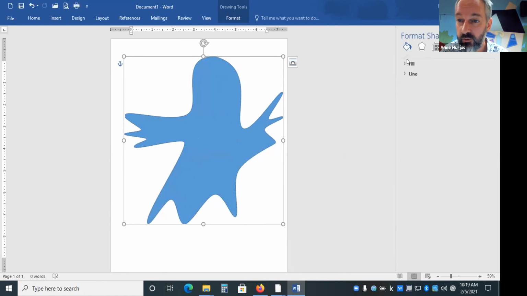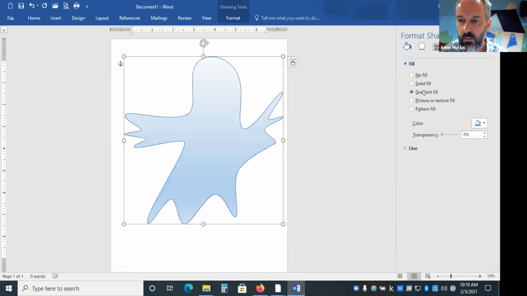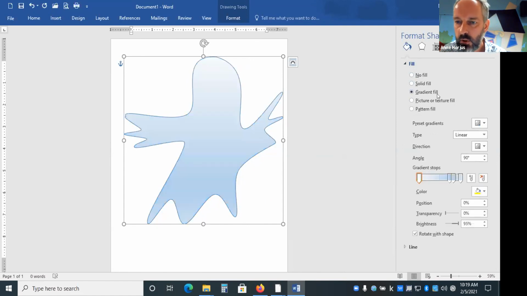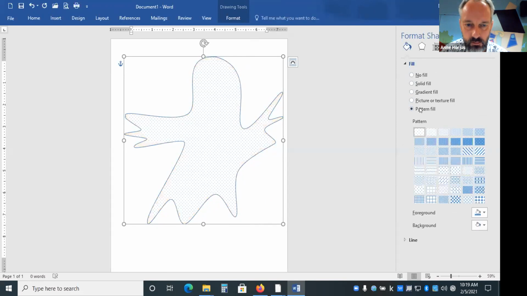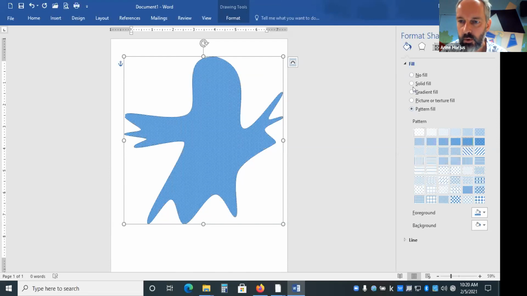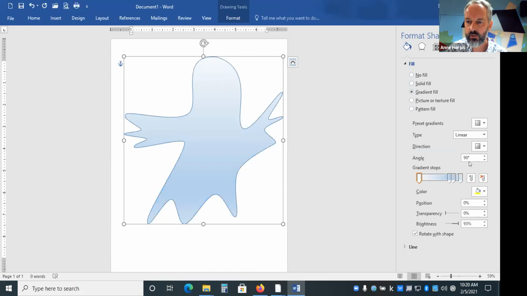Cool. Okay, here. Now you can do format shape. Oh, so here you can fill it. If you do no fill, it's white. I do want to fill. If you do a gradient fill, it'll look like that. You can also fill it with a picture here, or you can upload a picture. You can do a pattern like this. I think I'm going to go with a gradient. And here you can see all these things.